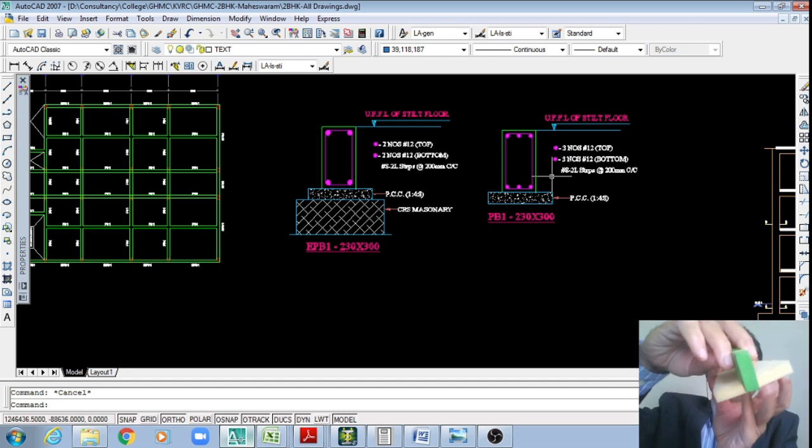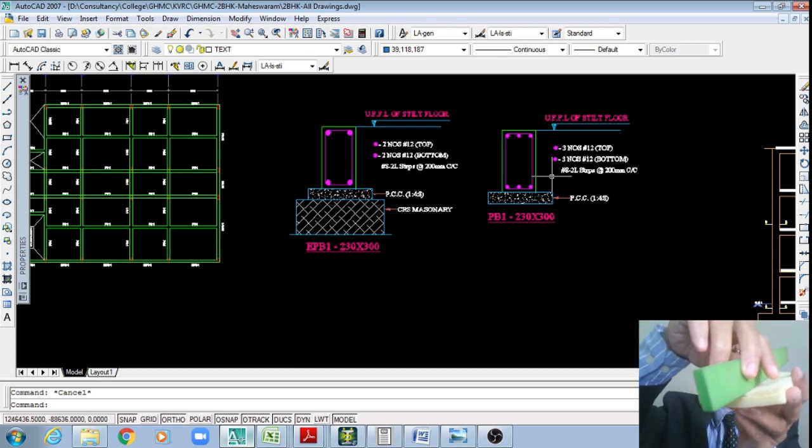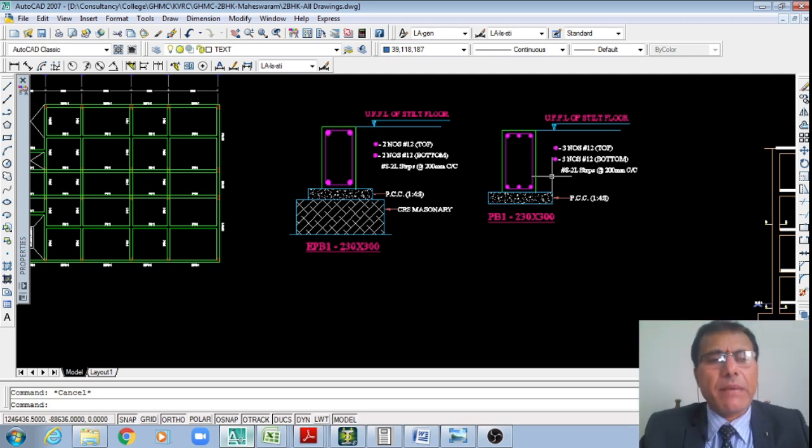That is how it looks. Now let us examine this design.